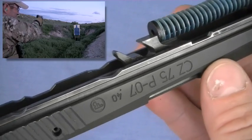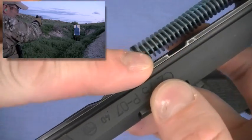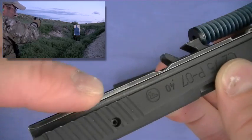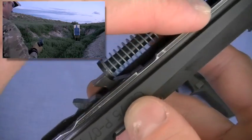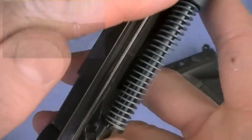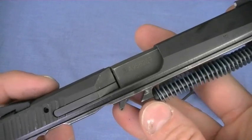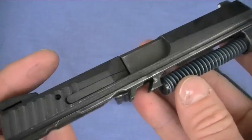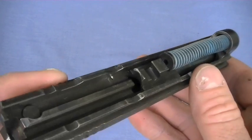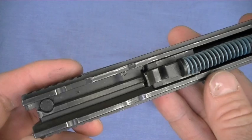On this particular gun, I actually took steel wool to it, and the reason it's burnished so much is because I spent about an hour with 400 grit sandpaper. It might have been 800 grit, I forget. You can see it's polished. I basically polished it with steel wool, and I smoothed it out because I felt like when I retract it, it was very rough, and that was leading to some rough operation of the P-07. Even after doing that, I'm very sad to report that this model as well, or this specimen also, once in a great while will fail to go into battery with all types of loads.